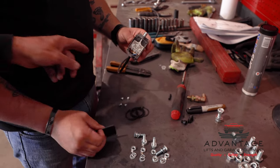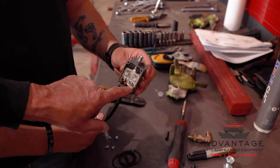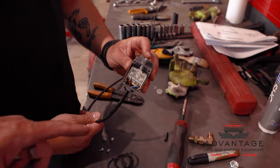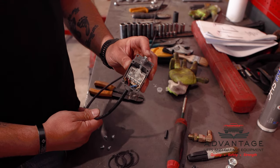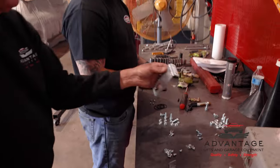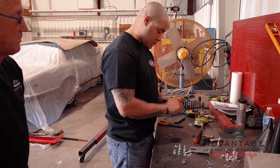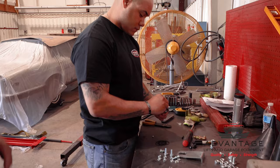So you can see, if you look close, there are two wires connected to the two outside terminals, which is what the bar is connected to, so it stops the flow of electricity through there if anything hits that switch. Now, what he's going to do is mount that switch to a bracket that then gets mounted to the overhead. So he's going to put the cover back on, mount it to the bracket, then the bracket will get mounted to the overhead bar.